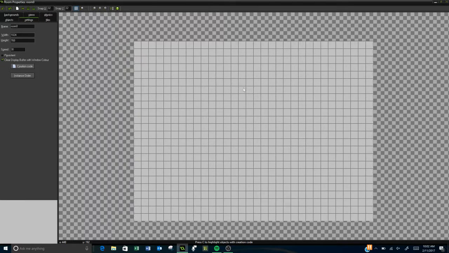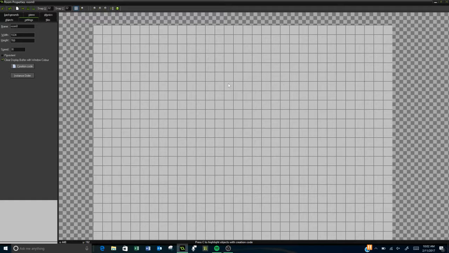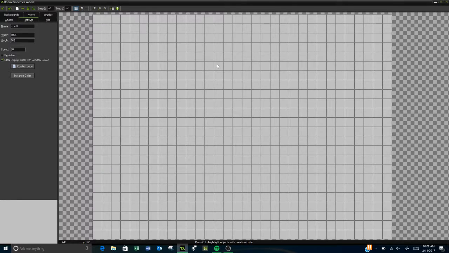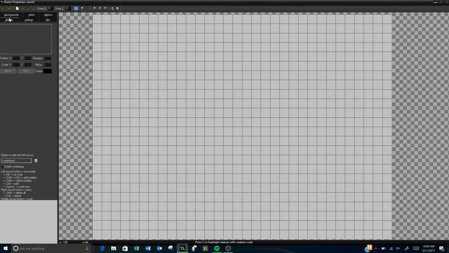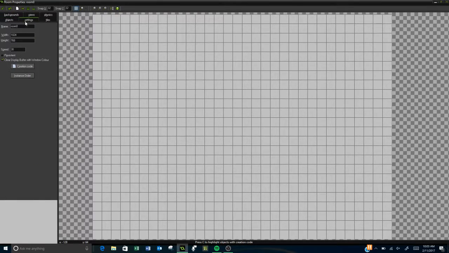So I'm going to full screen it. You have this box separated into a grid. This grid is your room size. If you go out where these mini tiles are, you are outside of the room. So what you need to do is, when you're in here, it opens you up automatically to settings. We are going to change this to RM underscore level 1. Once you have RM underscore level 1, this is the standard size of the room, and we're going to leave it that way for now.